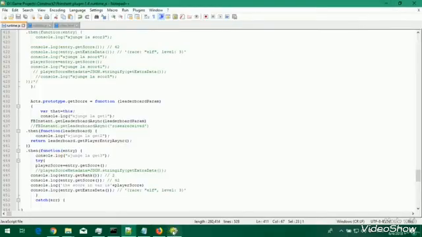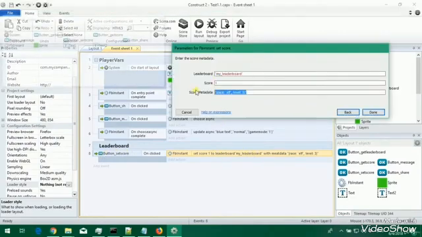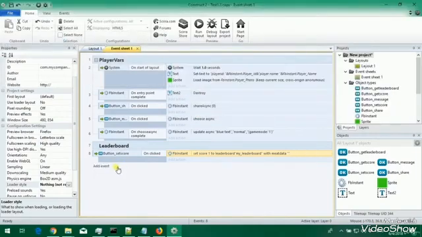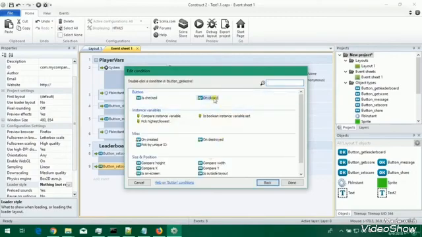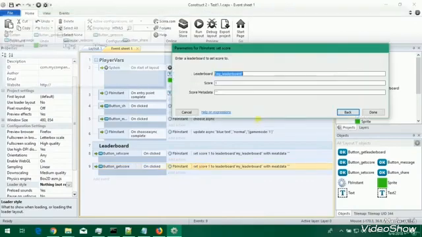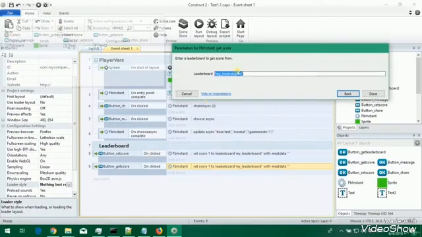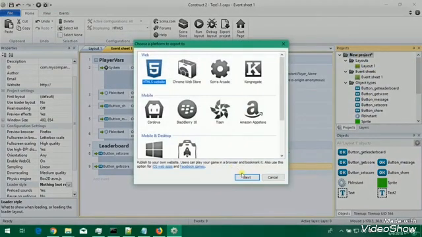We hit get score, but we don't have the events associated with get score, so let's clear this and make the button on get score on clicked Facebook instant get score from my leaderboard, and export the project.